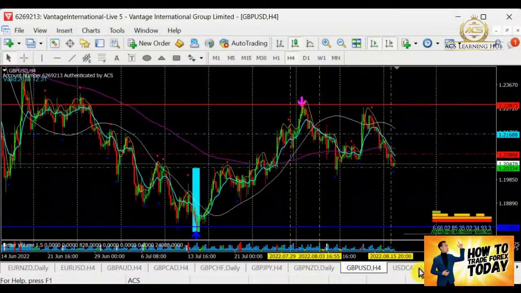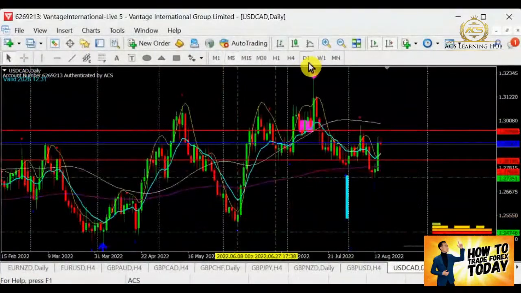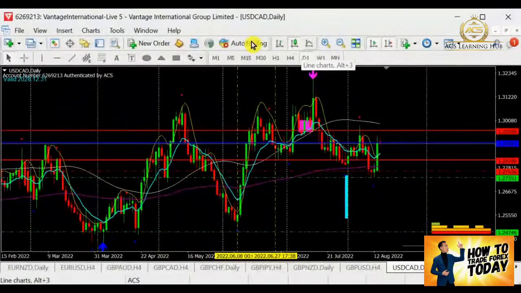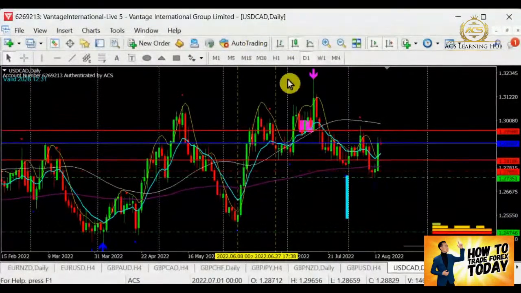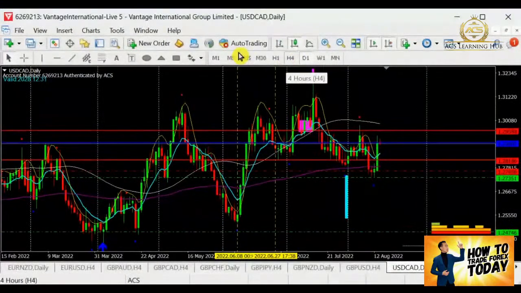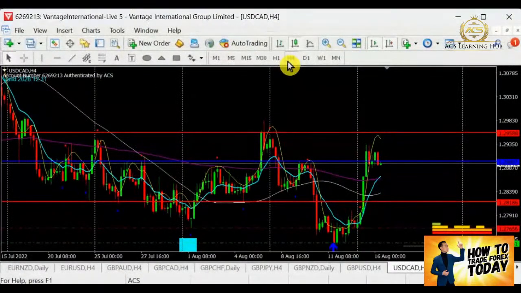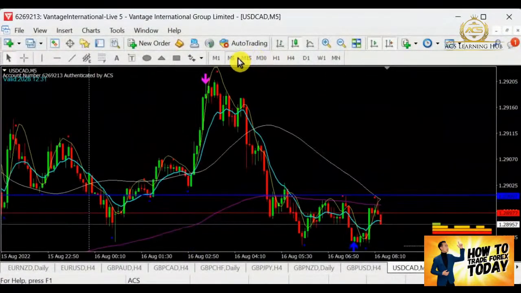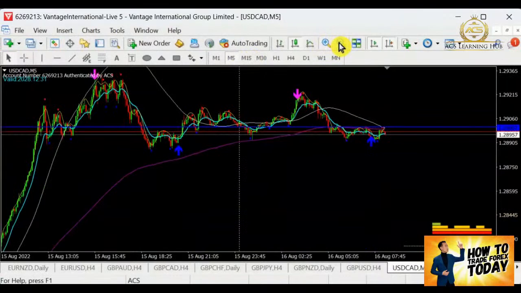Dollar CAD, let's take a look at dollar CAD. Yesterday it had a good buy, and today it seems like it's coming back for a selling. But when it's coming back for a selling, it's still not there to sell yet. So I would suggest that tentatively we keep a lookout. I will not put this into my list.